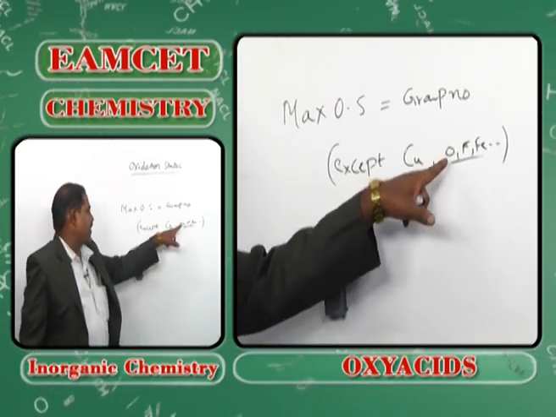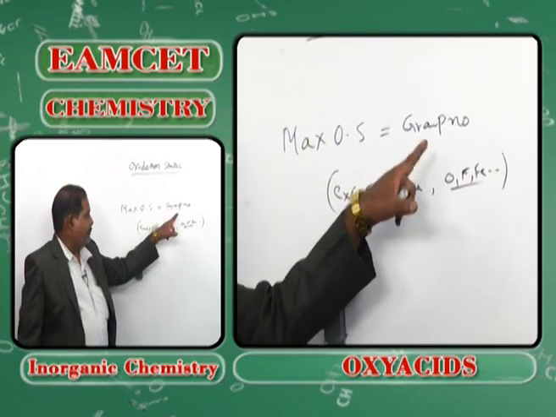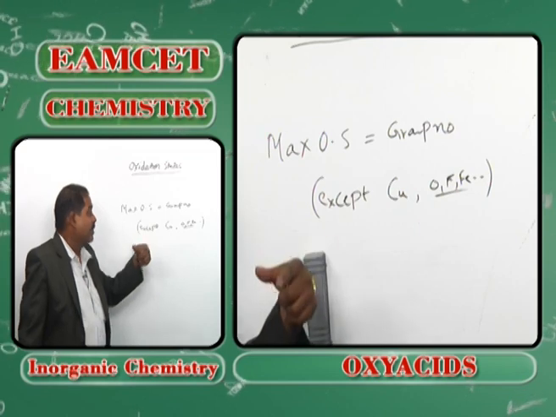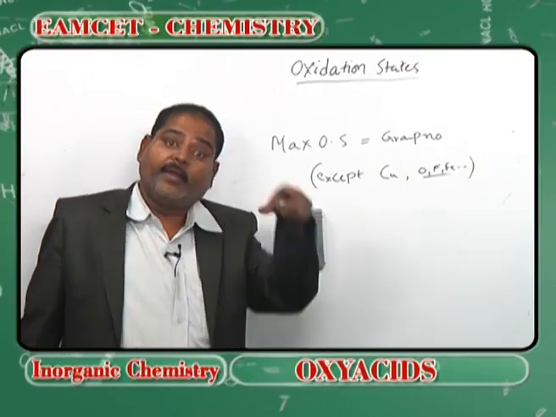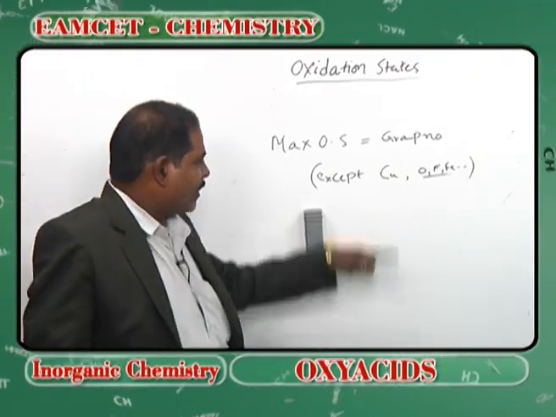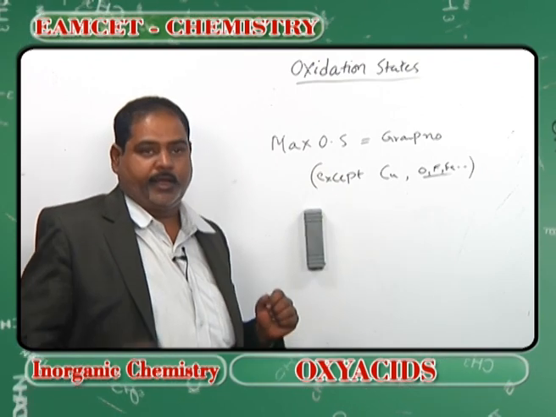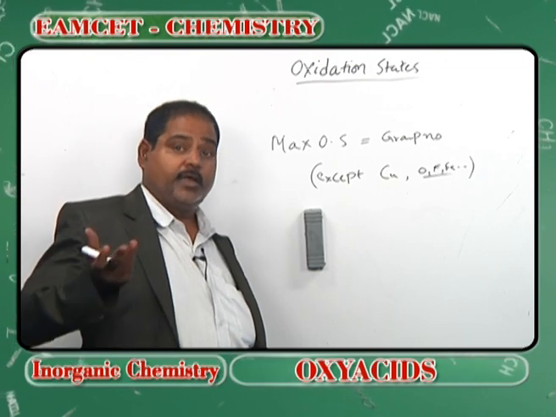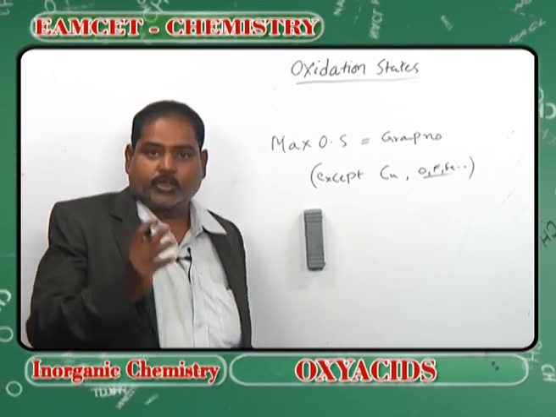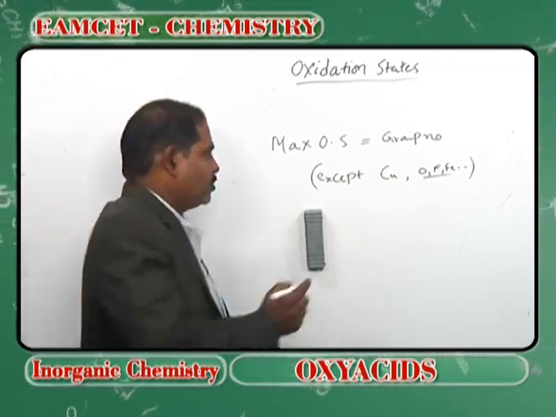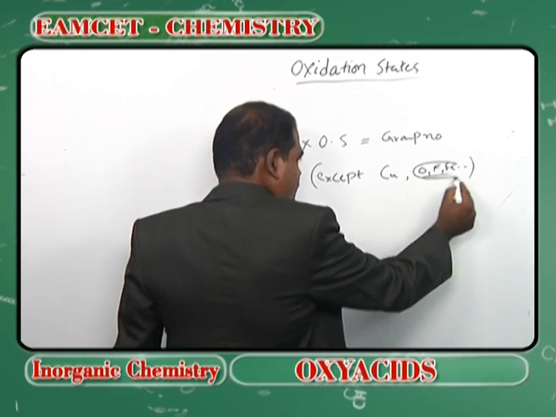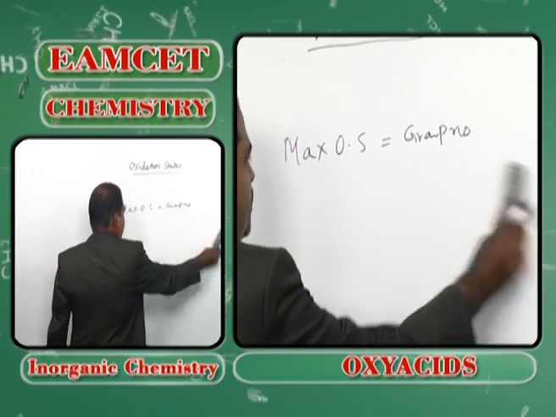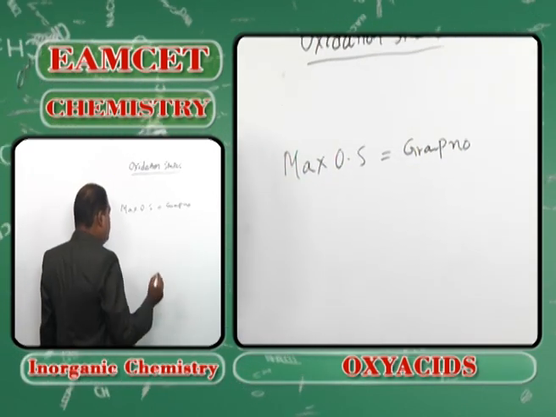Oxygen belongs to 6A of the P block. Its maximum could go as high as plus 6. But oxygen never exhibits that. It is permitted, but it is not using the opportunity. And iron belongs to 8th group. It can exhibit as high as plus 8, but iron is not using that opportunity. So, strictly speaking, these are not exceptions, but copper is definitely an exception. Once again, maximum oxidation state is equal to group number.